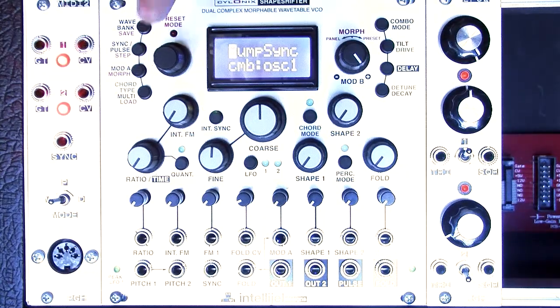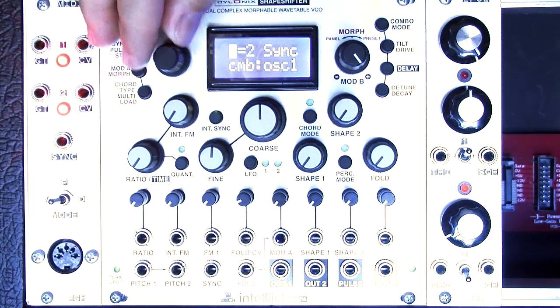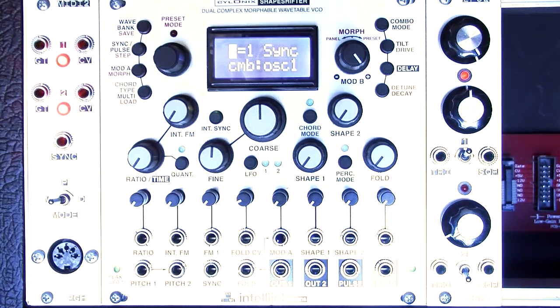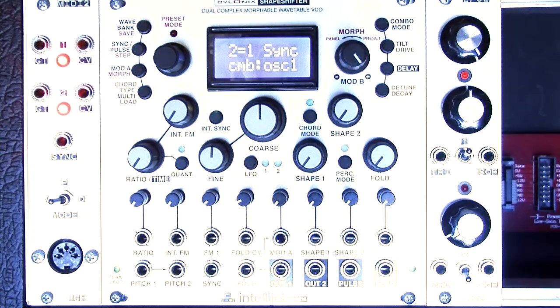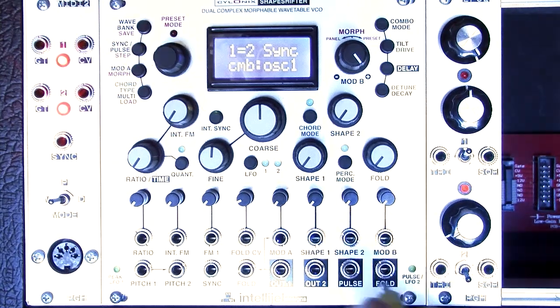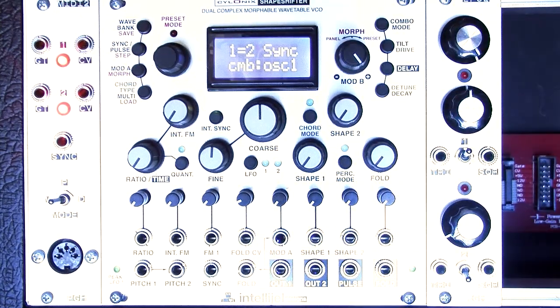Okay, the final sync mode is 2 = 1 sync. There's also, if you check it out, a 1 equals 2 mode here. They're very similar to hard sync, and very similar to each other. The difference between these two modes and hard sync is that there's an additional synchronization event that occurs when oscillator 1 equals oscillator 2. And it creates some pretty interesting chirping type sounds, some kind of cat-like sounds, especially out of output 2 in 2 equals 1 mode, and conversely out of output 1 when you're in 1 equals 2 mode.